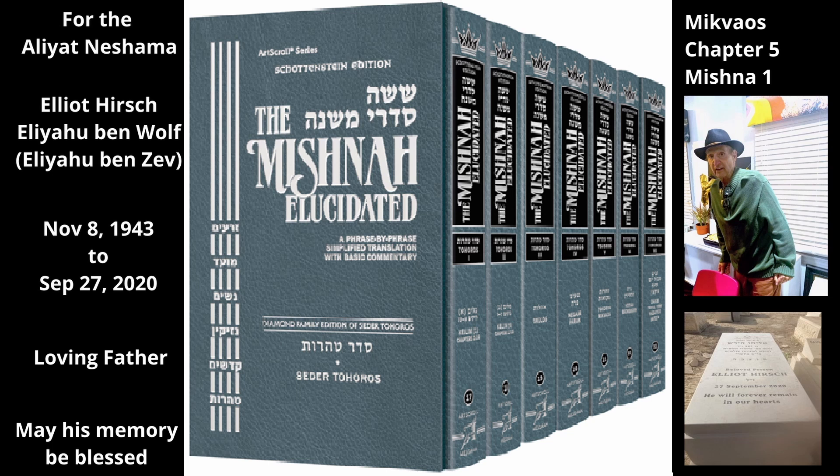If water of a spring was directed to flow over a trow, with the stream continuing to flow farther after it passed through the trow, it is invalid — i.e., the spring water becomes sheuven by flowing through the cavity of the trow. Thus one may not immerse anything in the stream once it goes through the trow. But if the water was directed over the edge of the trow, even a little — i.e., the stream of water was wider than the trow — so that some of the water flowed over the outer walls of the trow and thus did not become sheuven, then the water that is outside the trow is valid for immersion.